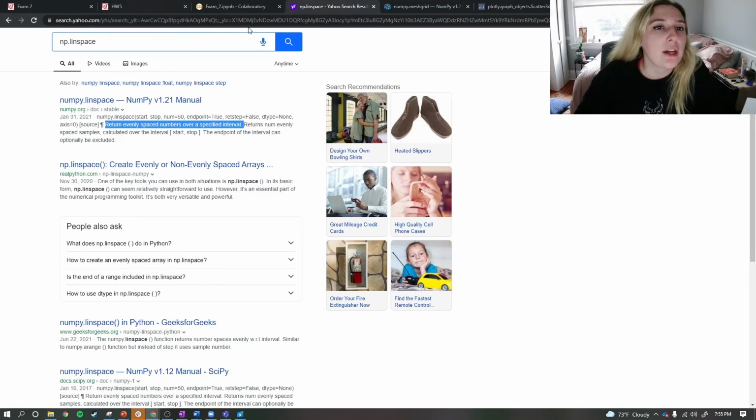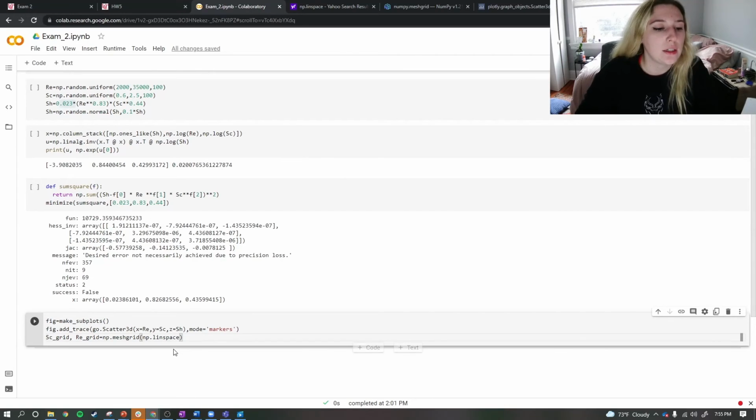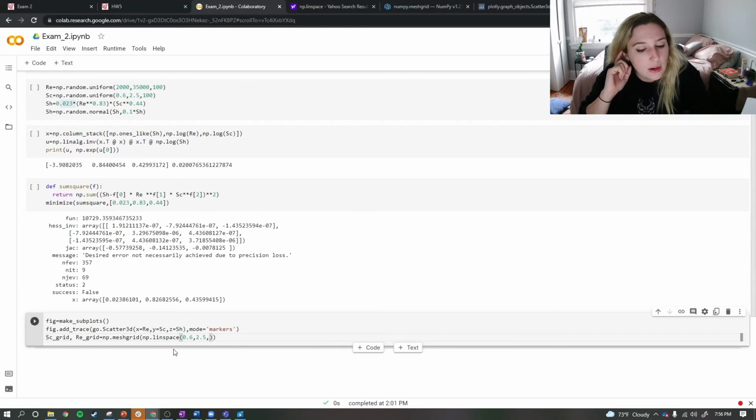So our interval for Schmidt we know is 0.6 to 2.5, and for the number of points we can just do 25. You can make it whatever looks good, since we weren't given a certain number that we needed.